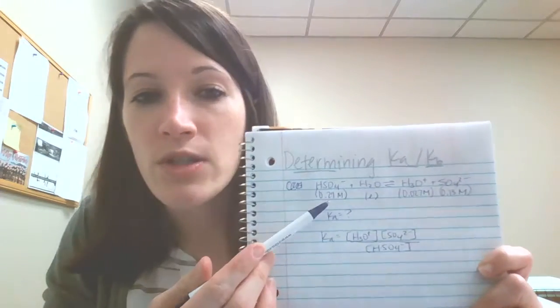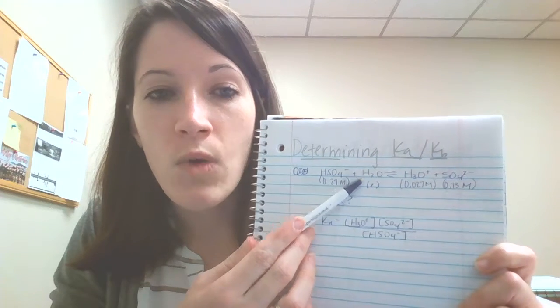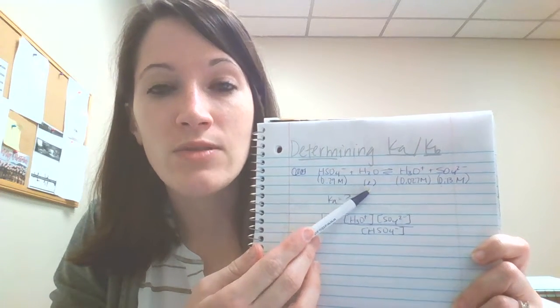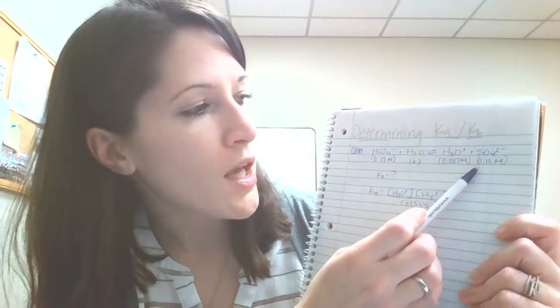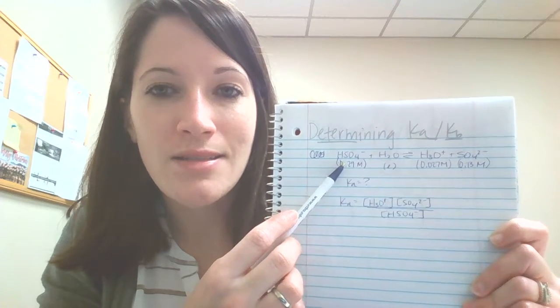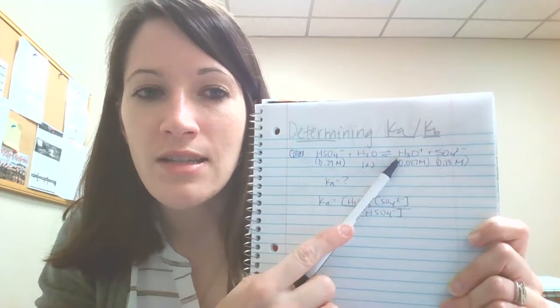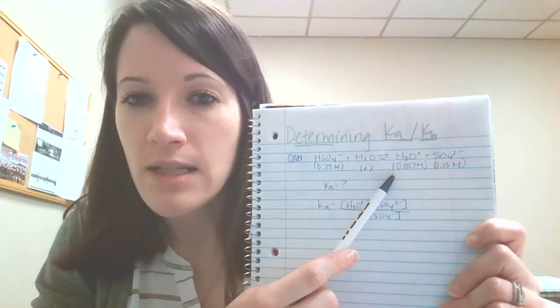Okay, so in my question I was given concentrations at equilibrium. 0.29, water is told to be a liquid, meaning this value is going to be a 1 in my equilibrium equation. And then I was given that it's 0.027 and 0.13 for both of my products. Okay, I want to know what Ka is. I know that it is Ka and not Kb because this is H3O plus. If it was a Kb problem, it would have OH minus. Okay, so that's how I knew that this was Ka, besides the fact that it told me.